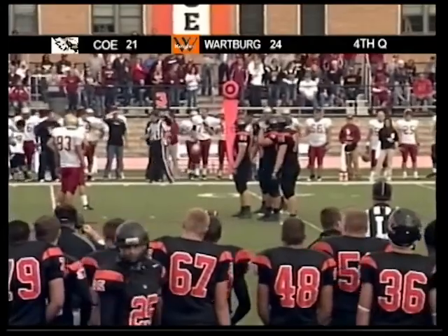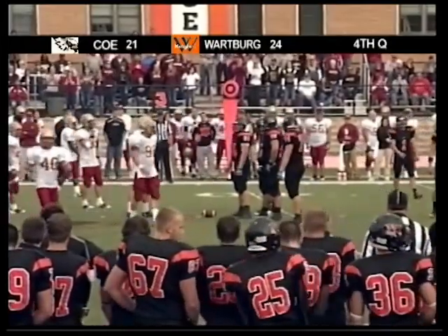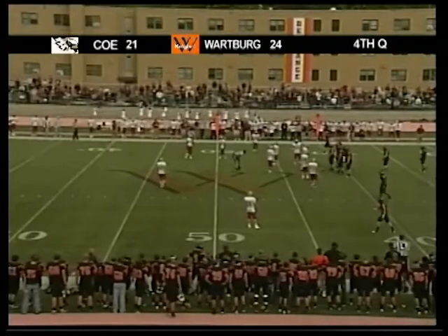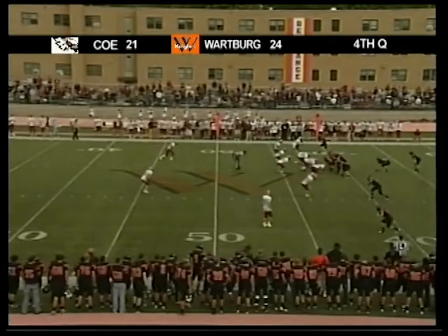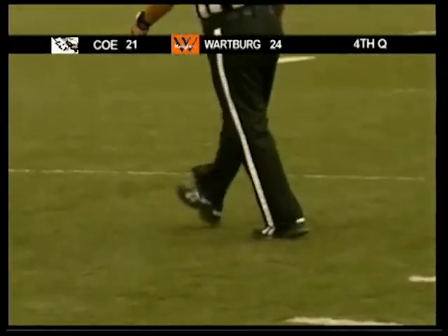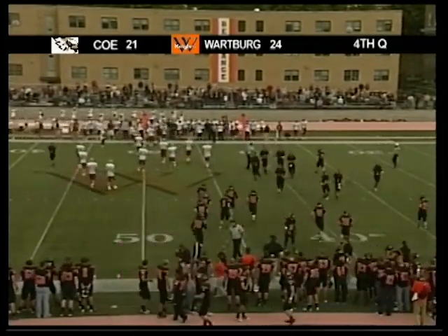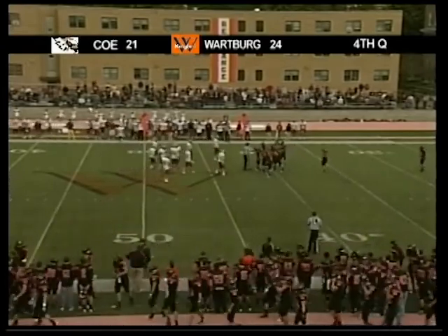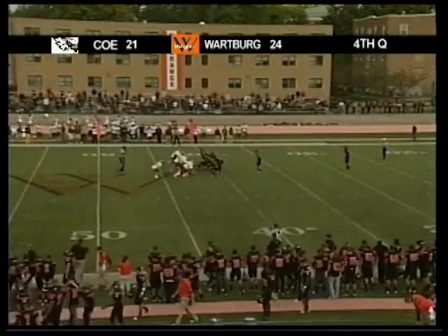Penalties like that are just backbreaking when you're trying to sustain a drive — the slightest twitch and everybody saw it. 7:37 left to play, third and eight now. Levi Helbling has been big all day, and I wouldn't look past Kurt Heruska — he's been Stiefel's most reliable target today, running great routes and getting open despite not having blazing speed. Off the play action, looking Heruska's way — Stiefel overthrows him. Heruska tried to find a spot in that zone, but Stiefel threw a little too hard. The Knights are going to have to punt — Robbie Salmon back to kick.